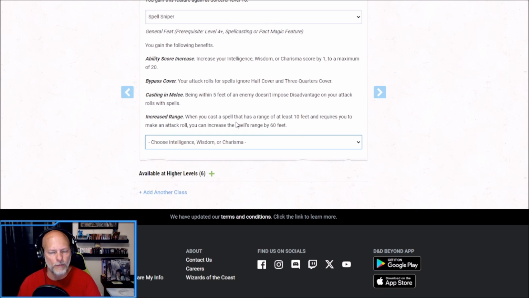If we cast that at a very high level, then whoever our target is aren't going to get the benefits of cover. Casting in melee, if we want to do that and we're within 5 feet, normally on a ranged spell attack, you're going to have disadvantage. Now we can just Scorching Ray point blank. Somebody right in front of us, we can just let them have it. And then increased range. When you cast a spell that has a range of at least 10 feet and requires you to make an attack roll, you can increase the spell's range by 60 feet.